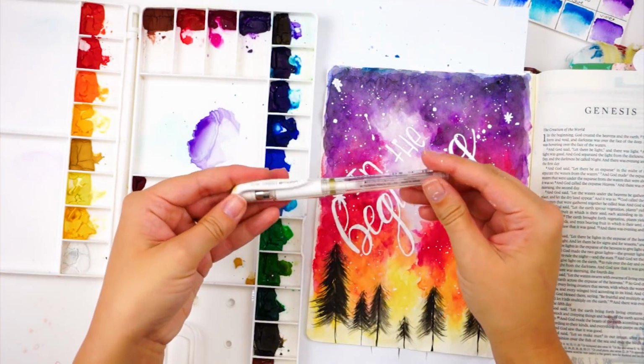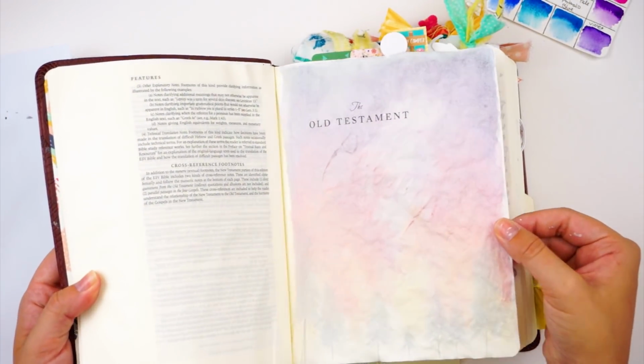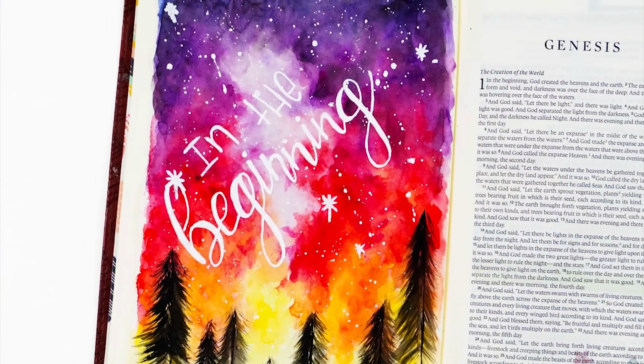I went ahead and sketched out using my Uniball Signo gel pen. And here's a look at the back. There's no bleed through. There is shadowing. If you want to see a better photo of that, you can head on over to the blog and I have a close-up photo of that, as well as some more close-up photos of the project and the paints and things like that.